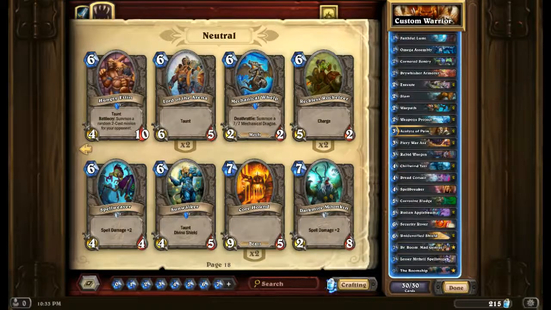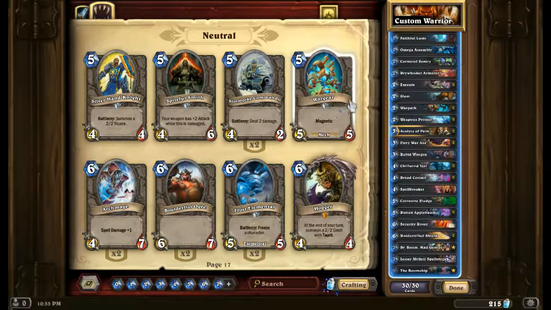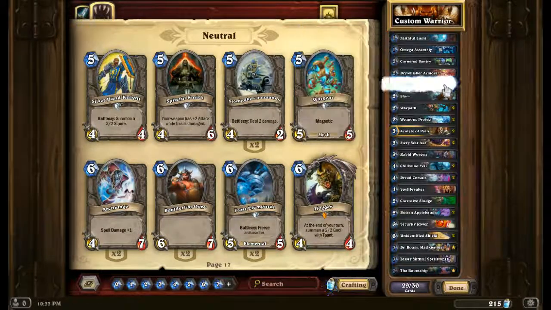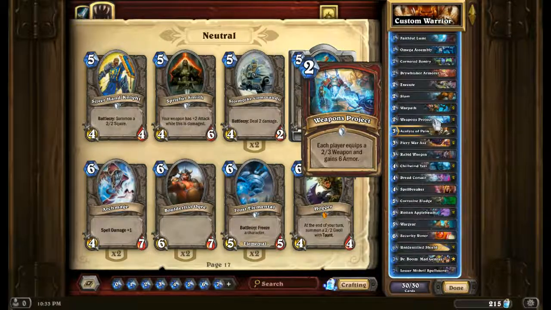Yeah. Actually, over here I might want to consider putting in the War Gear, since it's a mech and we have mech synergy. I think we have far too many 2 drops. We can remove some of it. Don't think we need 2 copies of Execute. 1 should be fine. Put in 1 copy of War Gear.